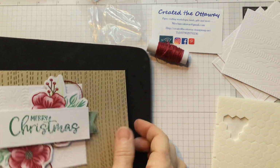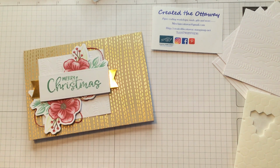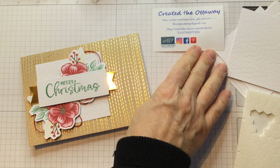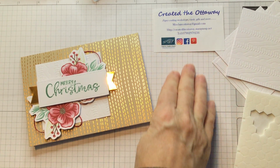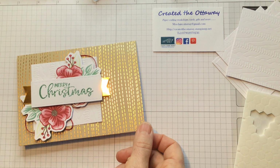Ta-da! Okay, let me move that out of the way so you can see it. So you could carry on and do 3 more cards the same as that if you wanted to. Very easy, simple cards to layer up together. So the second one, let's have a look.